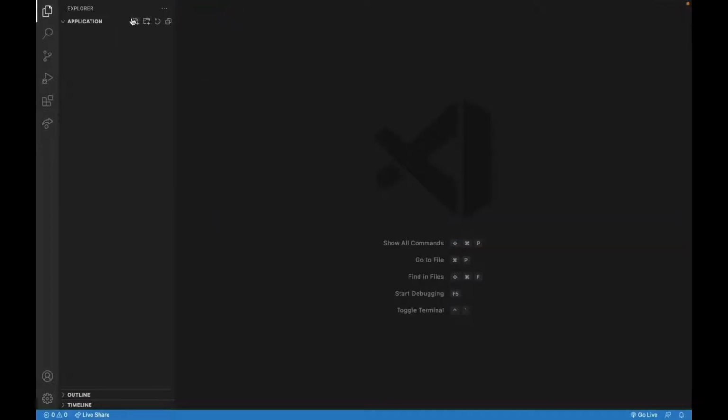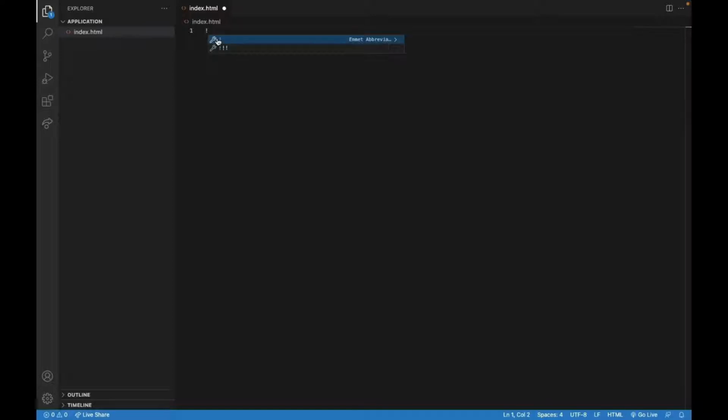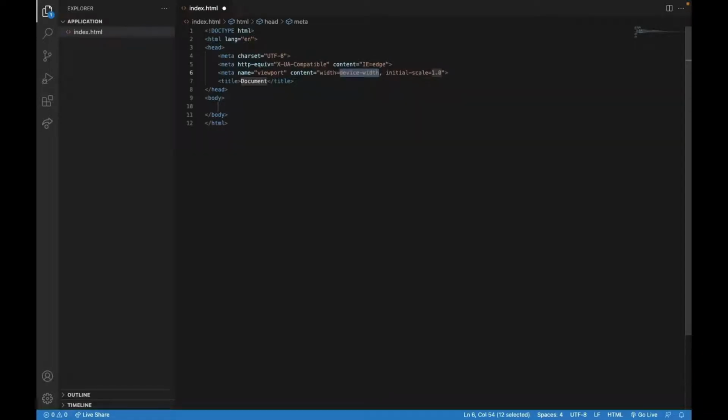If you hover over this icon right here, you should be able to create a new file, and we can call that index.html. In this index.html, we're going to start creating our website, and this is where the code for our home page is going to be. And that's why it's called the index. So in order to just bring in our code, all you need to do is type this exclamation mark and click enter.